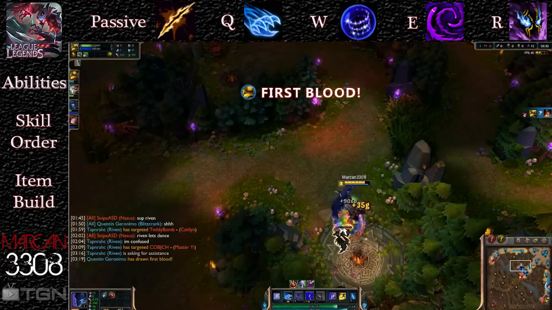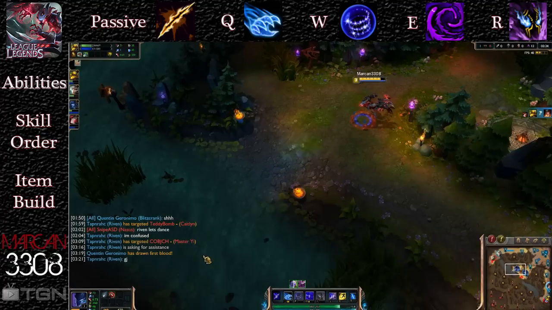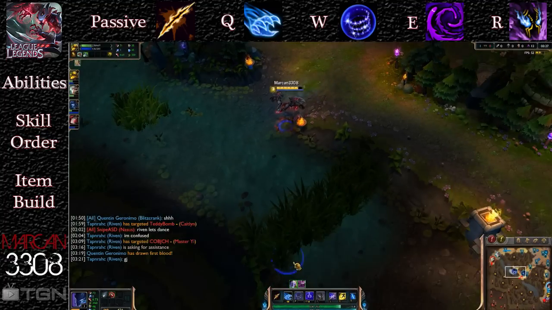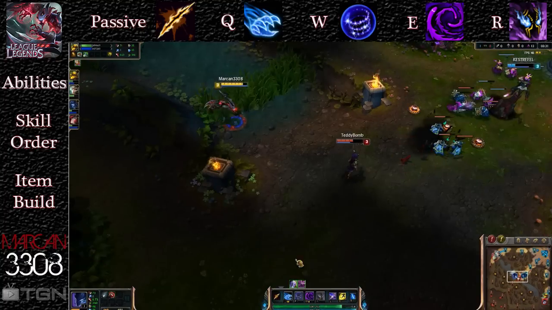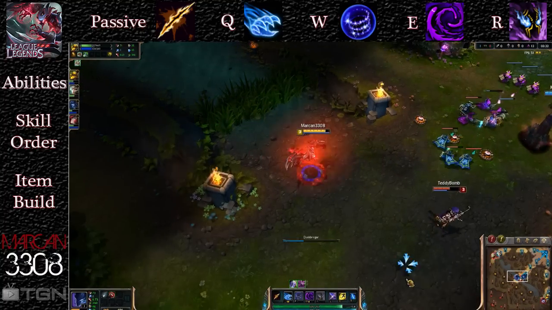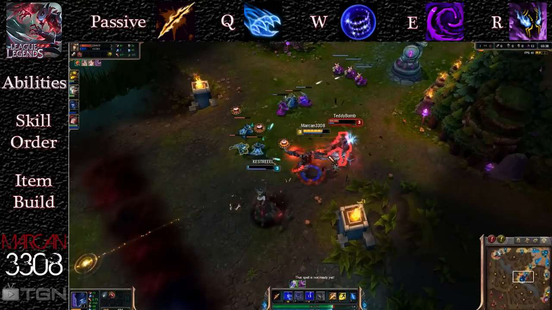Nocturne's Q is called Dustbringer. This is really his primary damage ability. It's a skill shot that passes through any enemy that it hits. Any enemy that it hits also will basically attach to them, and wherever they go you'll see a trail of shadow for them for the next 5 seconds.